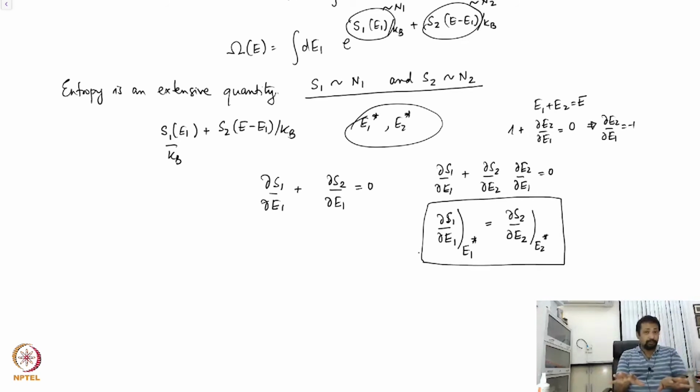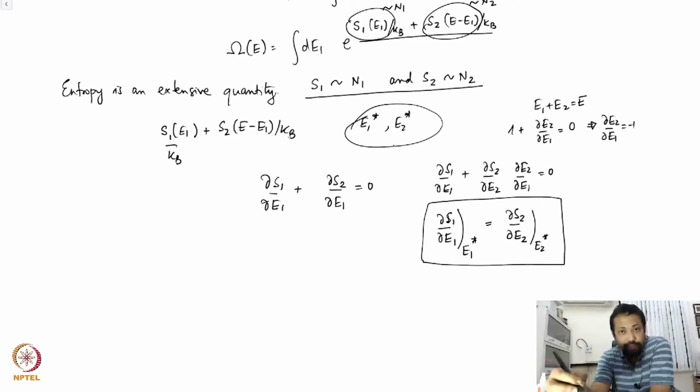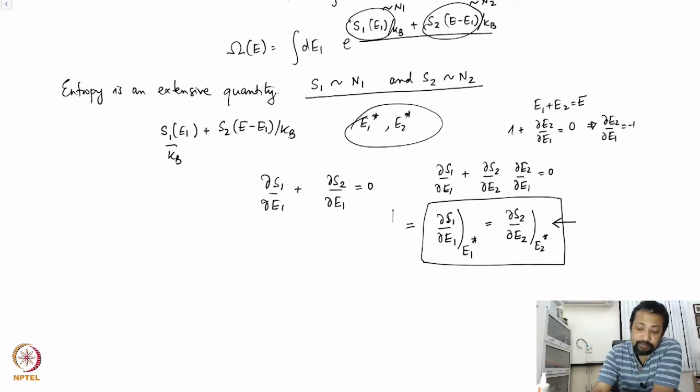This effectively tells you that when the two microcanonical systems are being brought together and they go into a joint equilibrium, that joint equilibrium happens by extremizing this expression, the entropy, which gives you E1 star, E2 star, and this condition is satisfied. And this, from thermodynamics, we know is the inverse of the temperature. So when they come to a joint equilibrium, there is a thermodynamic property which becomes equal for both of them.